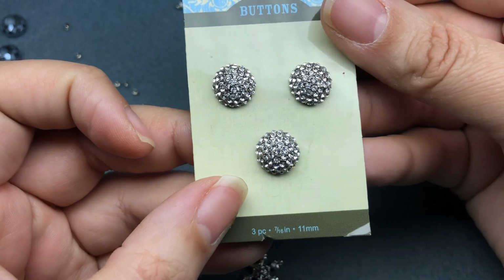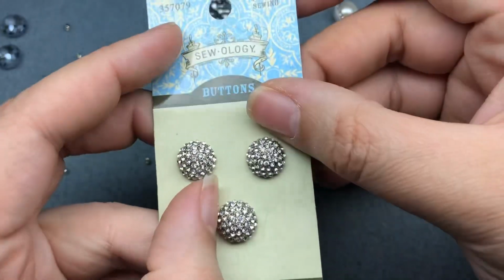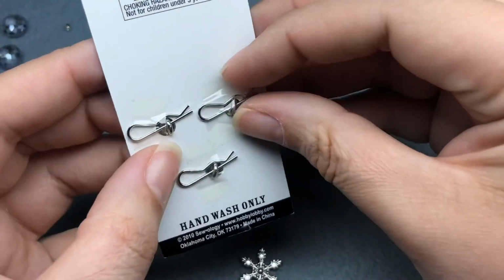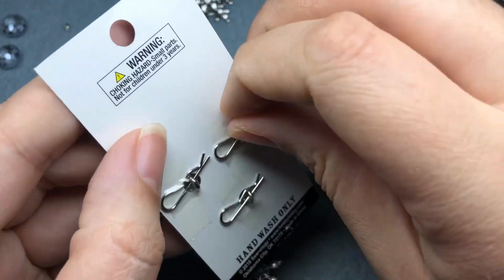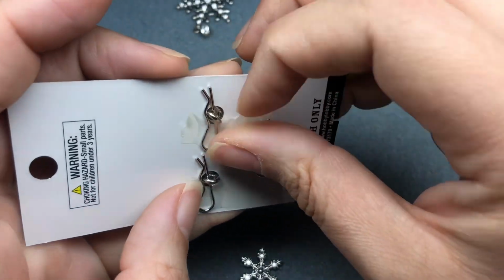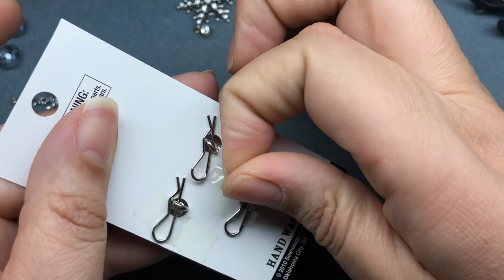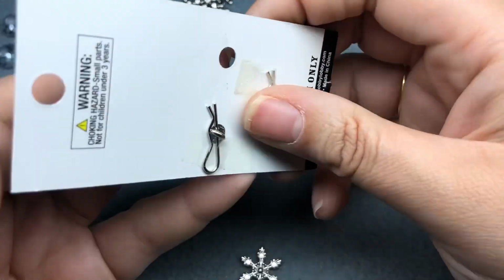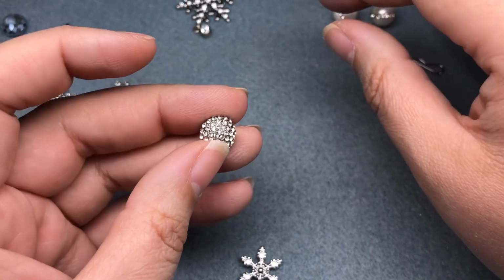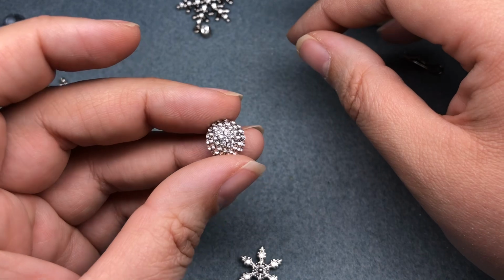I just saw these out of the corner of my eye, and they're buttons. So this will be the closure. I got these from Hobby Lobby. I feel like everything's coming together for this project, because never in a million years would I have thought of all this stuff at once, but things today are catching my eye as it happens. So I'm looking around, making sure there's nothing else that wants to jump into this project.